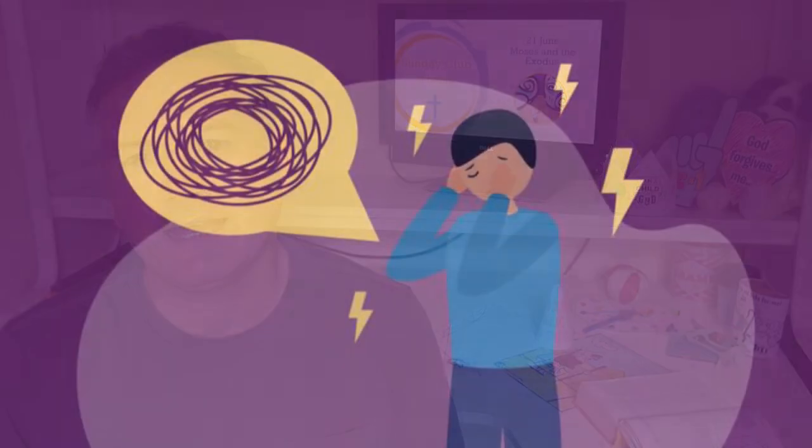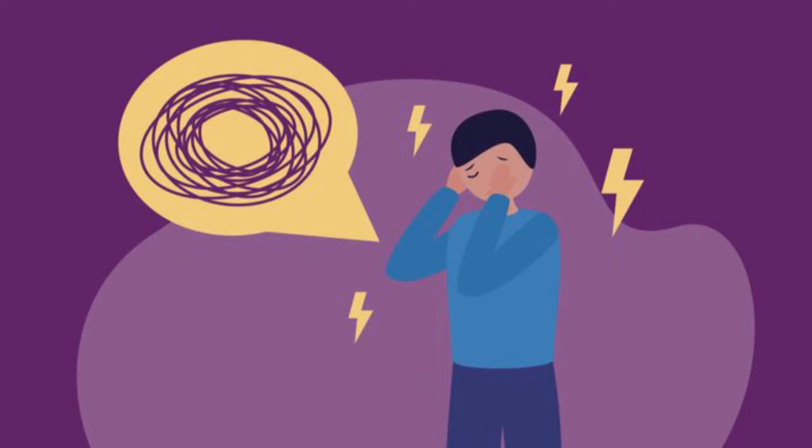Sometimes things don't go the way we expect them to. We can have plans, we can have something we're really looking forward to, but it ends up being a disaster, or maybe it doesn't even happen at all. There's probably lots of things this year that you were looking forward to. It may have been things that were happening at school, maybe a trip or something like that. It may have been a party you were looking forward to, or maybe even a holiday. And now, it's not going to happen. When that happens, we get angry, we get frustrated, we get upset, and we just think it's not fair.